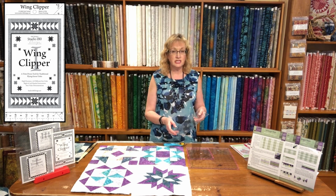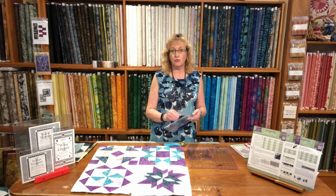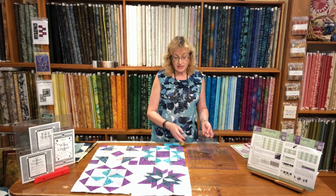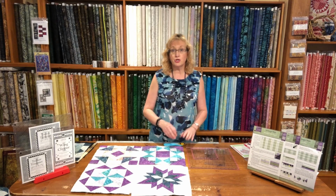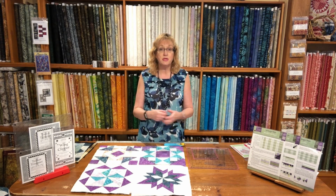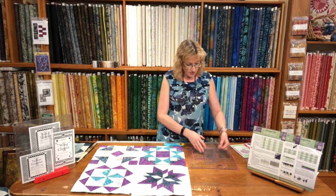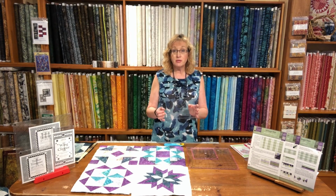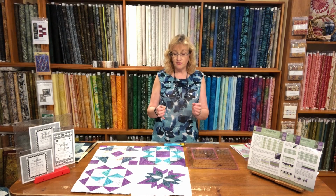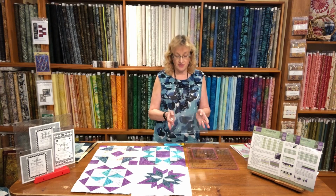How many patterns do we see that have a flying geese component in them? And 9 times out of 10, they don't fit properly the way that we want them to. By oversizing a little bit and trimming them down, we're able to know that they're finishing at the 2.5 inches by 4.5 inches that they need to be, whatever your size is, to get into the pattern. On this particular ruler, you can trim flying geese components from 1 inch by 1.5 inch unfinished all the way up to 5.5 by 10.5 inch unfinished.